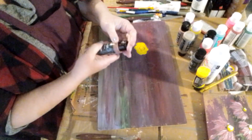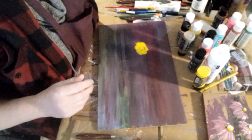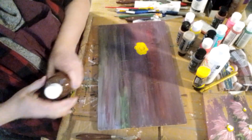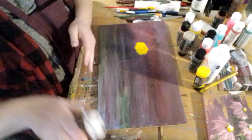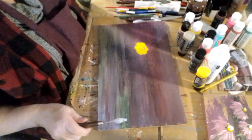That's like a copper color, a metallic copper. And let's see if I have a brown. Oh, I do have a brown. So I may do a copper brown color, because I'm going to put some dark in there later, because I want it to be a little bit darker. I don't want it to be light per se, because the sun's going down, right?